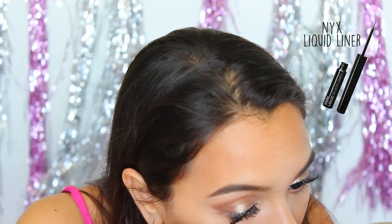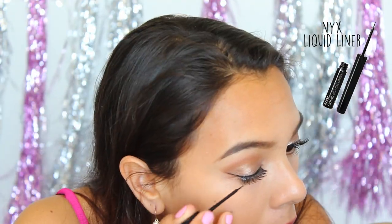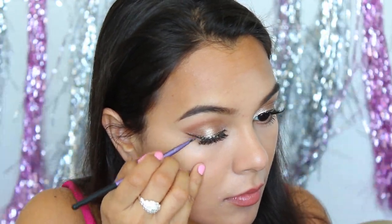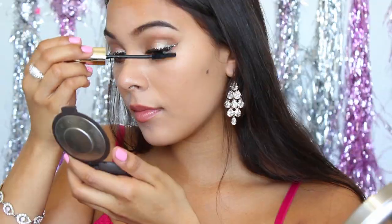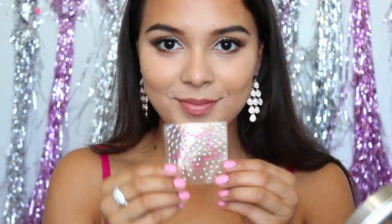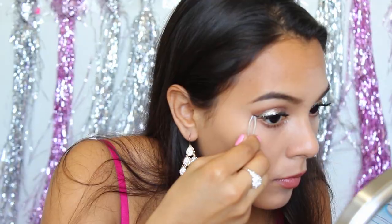For more intensity and to really just frame the eyes better, I'm applying a very thin strip of liquid liner without covering the glitter we've already applied. And then I'm going back in with some glitter and just applying a little bit more above the black liner. You can go ahead and add a little bit more mascara for drama — it's optional. I bought these little jewels at Walmart in the nail art section. I'm taking some clear duo lash glue to really apply the gems on, making it look symmetrical by applying two gems in the inner corners and then two on the outer corners.